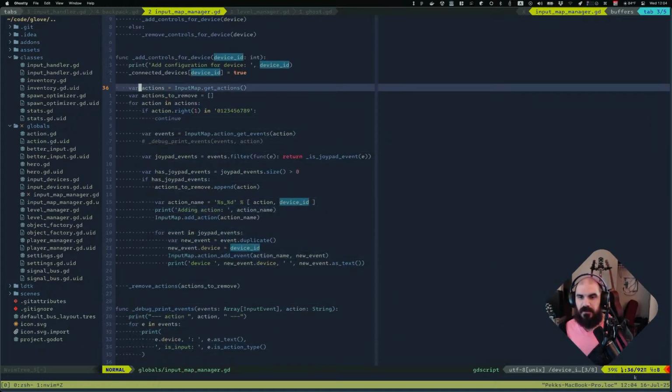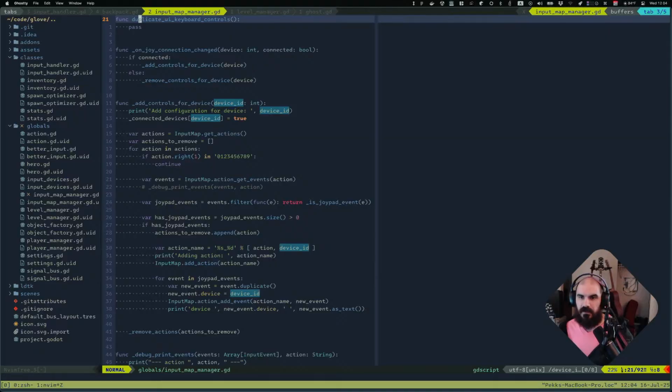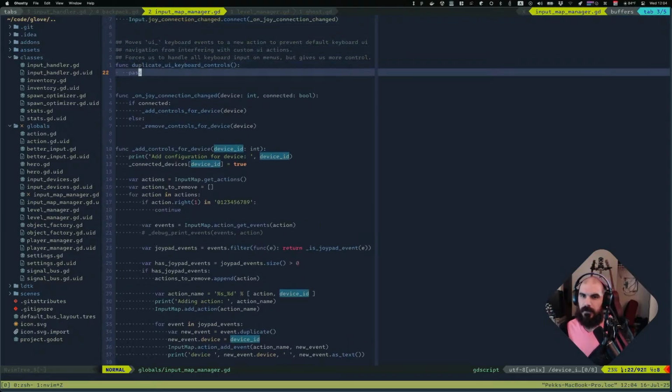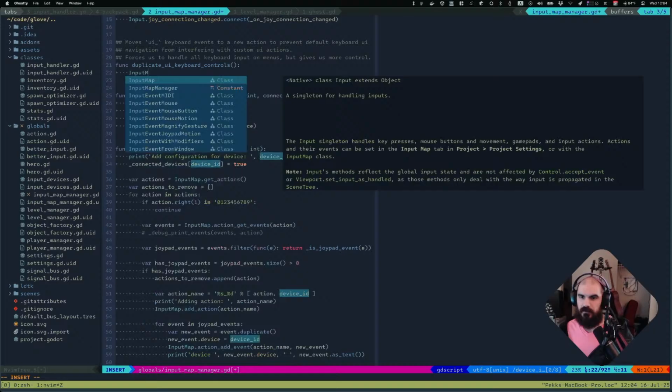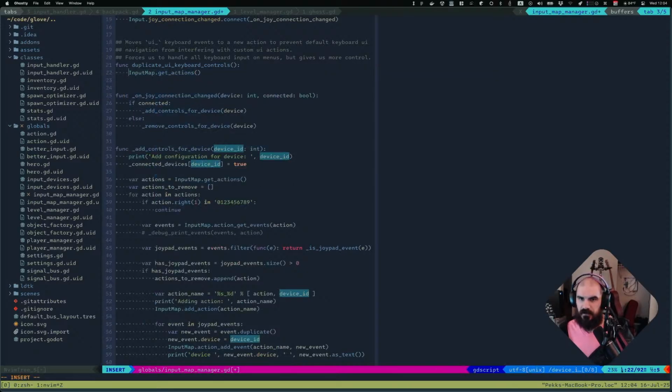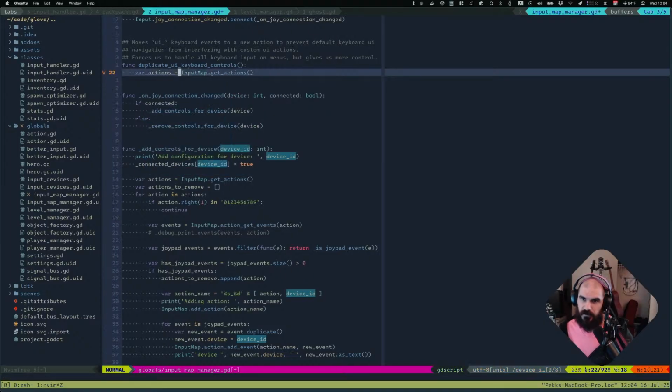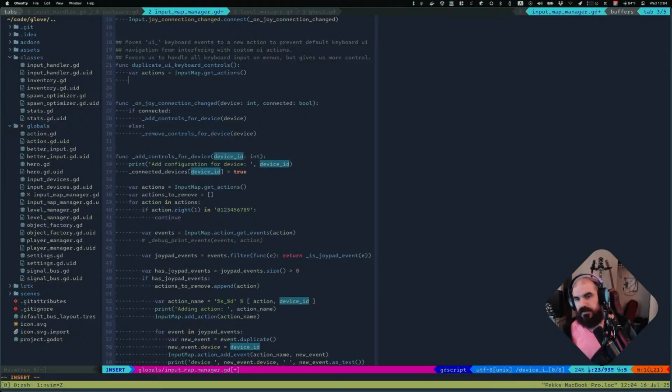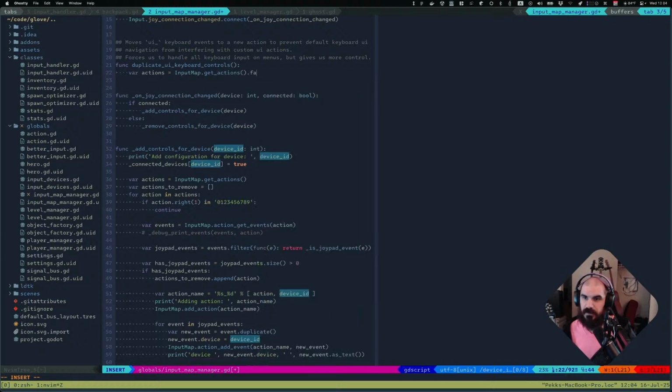It's probably going to look similar to what's going on here. Input map dot get actions. I hate writing the same code over, but I need to figure out what's similar and what's different. I could filter them out though. I could say dot actions dot filter.